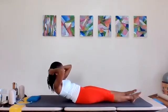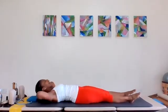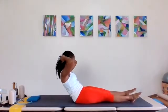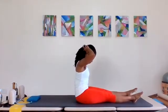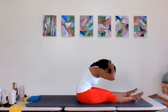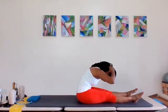Exhale to float back. Drawing that rib cage in. And reaching. And nod the chin. Lifting up. Do 3 neck pulls. Length through the head. Like you want to pull your head out of your neck. You want to push your head into your hands, so you're not pushing your hands into your head.